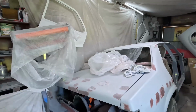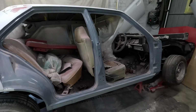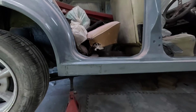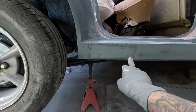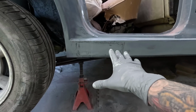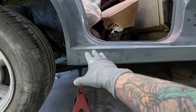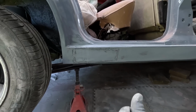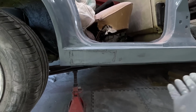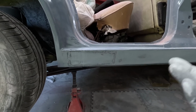So just had a bit of a clean up and moved that car over to the other side, ready to get some fiberglass in the deep spots. So I don't know if any of you remember, but I did have to put a decent sized patch in there. Now, look, the way I do it, I'm not a panel beater, I've said that many a time in this build, but what I'll do is weld it in, and make sure it's in rather than out, right? And then I'll put some fiberglass filler over the top of that, sand that back, and then probably give it a skim or 2 of body filler.